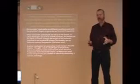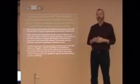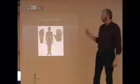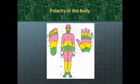Now this is an adjunctive diagnostic technique. We can't say, thus saith me, you have a tapeworm, until the science gets better and better. Probably until it's computerized, because you know it doesn't exist unless it's a computer that runs it. We are energetic beings, and that's all that bioresonance scanning works off of, and it's working off the polarity of the body.